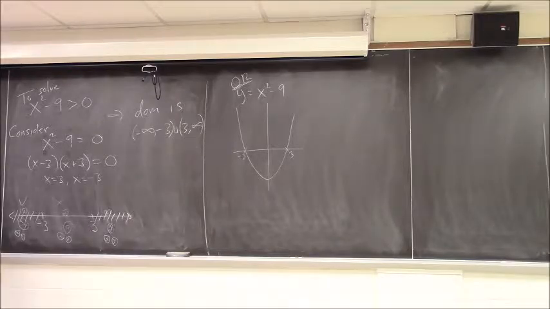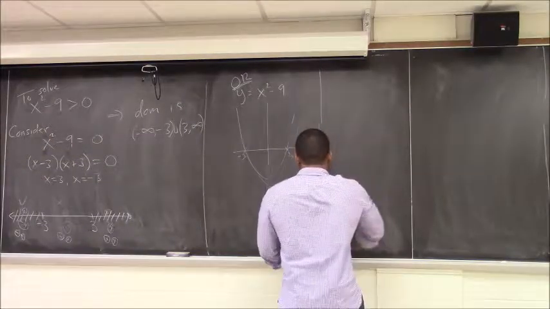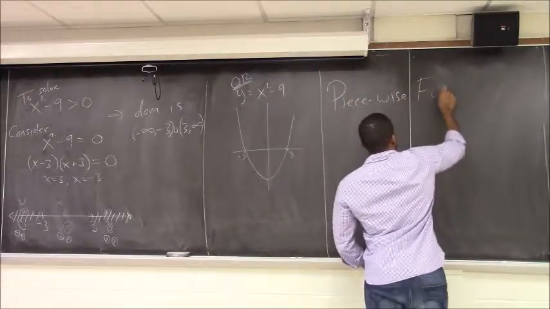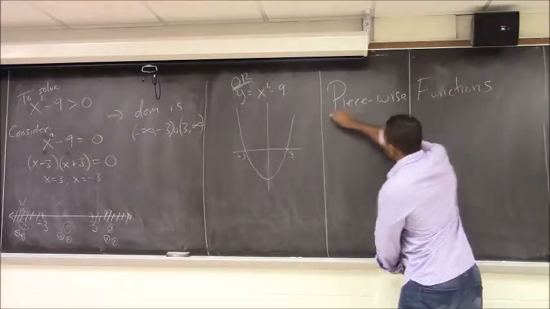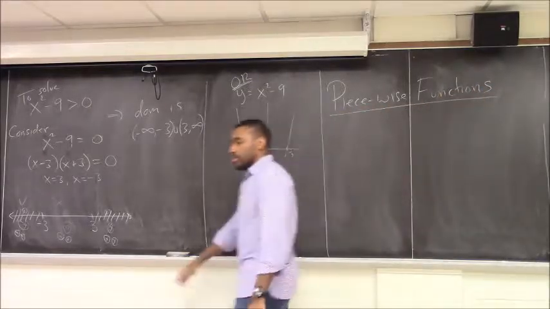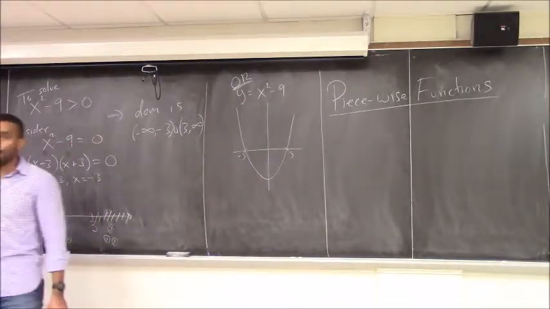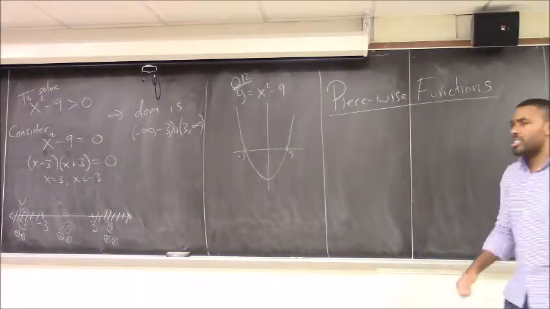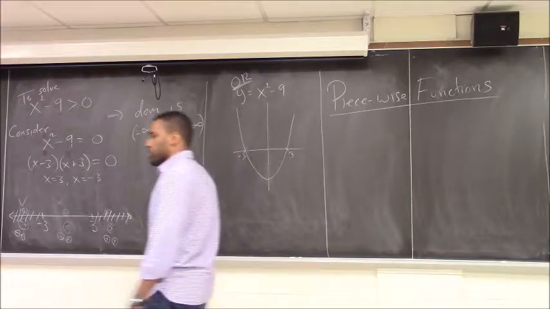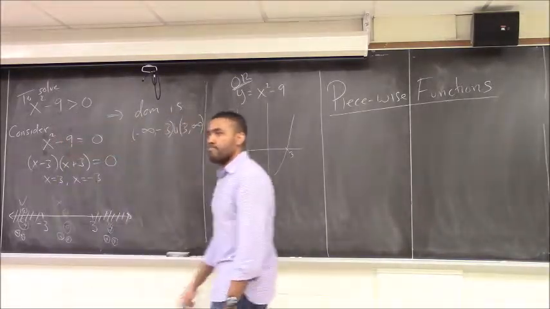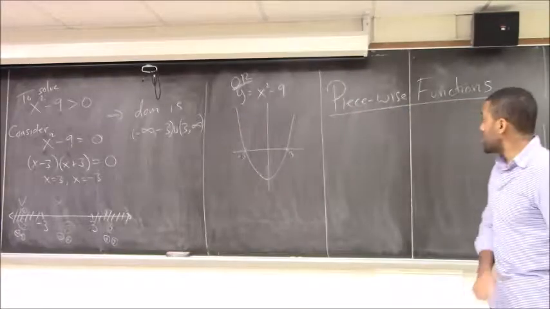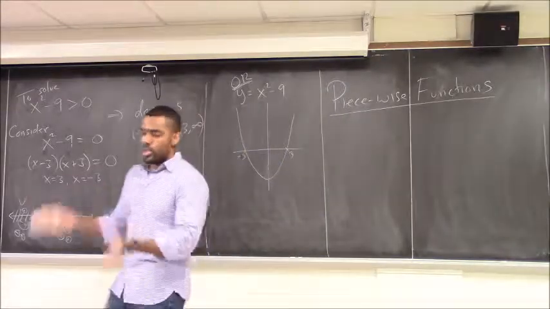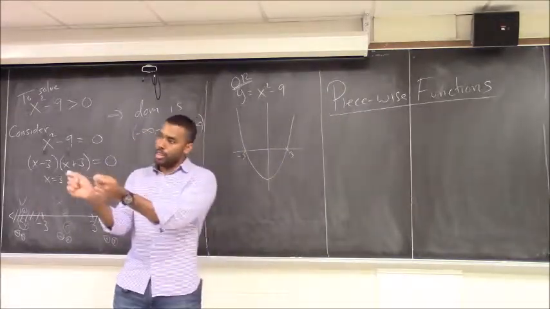Piecewise functions. Another important kind of function is called a piecewise function. Can you describe to me what a piecewise function is? A function that isn't continuous, it stops and starts. Not necessarily. Technically, that's incorrect. You can have a piecewise function that is continuous. But what do you mean it stops and starts? One formula does not describe the entire graph. So it's a function that can have several definitions depending on the interval you're on.